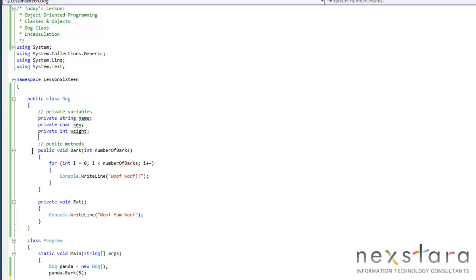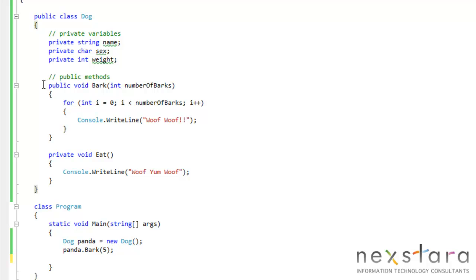Dogs can also perform actions, and these are member methods. So, for instance, in our class, we have programmed two methods: one is to bark, and the other one's to eat. Pretty simple. One passes in a variable here, a parameter, and ultimately we use that, and you can kind of figure out what's going on there. But just to get the gist of it, we have classes or categories, and we model these categories or classes after real-world categorization.